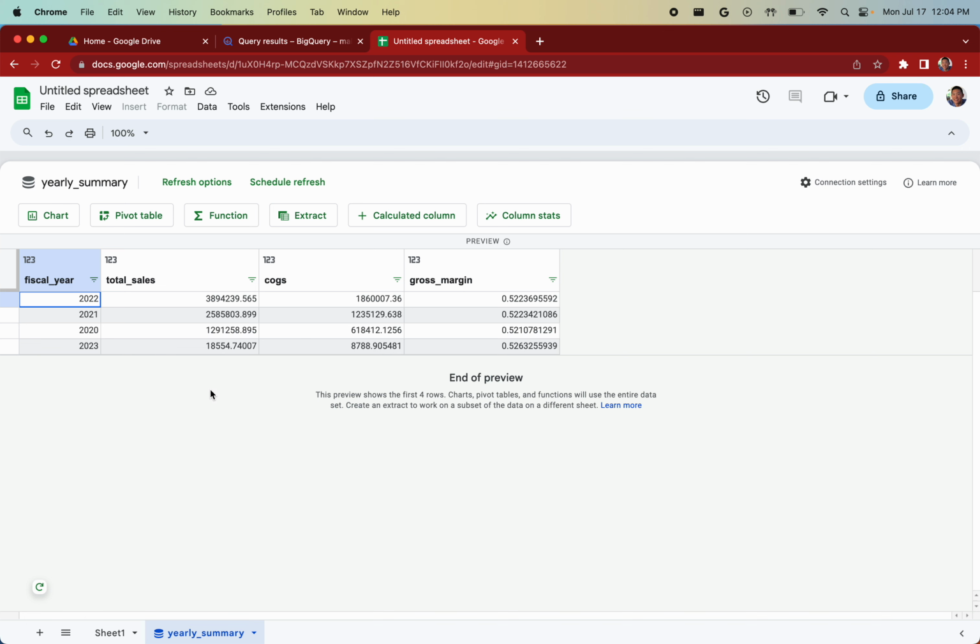Cool, so this example was just a quick demonstration of using Malloy to create a data pipeline and allowing the results of that data pipeline to connect to the rest of your ecosystem.